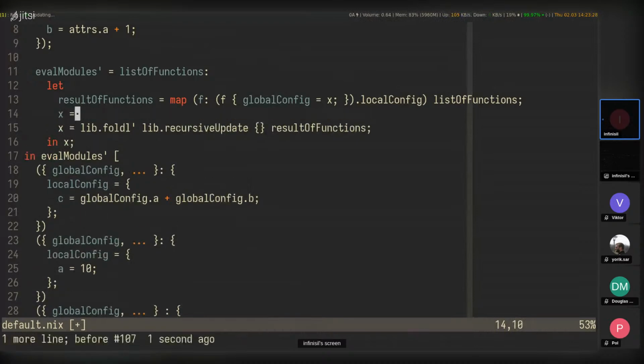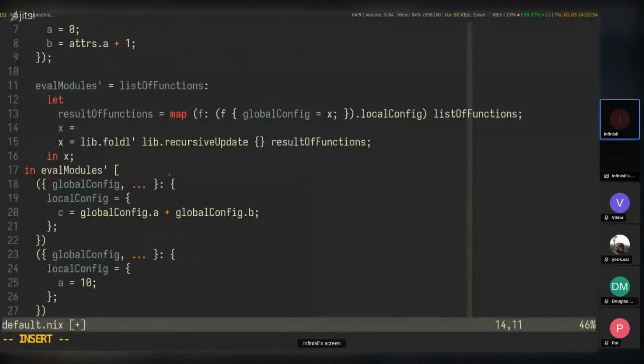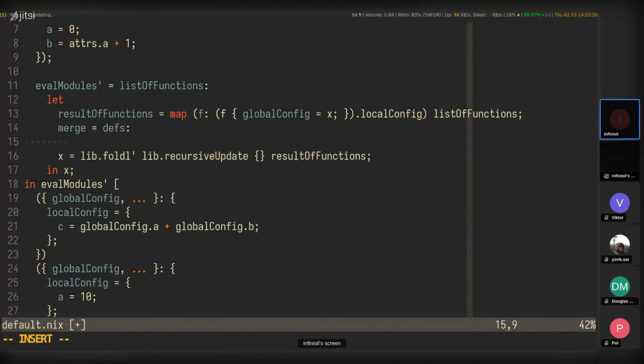Actually, we might as well do it manually here. We don't have a loc. Let's also not worry about where the options occur here. Let's just do defs. Let's do merge equals defs, so we take all of the definitions.